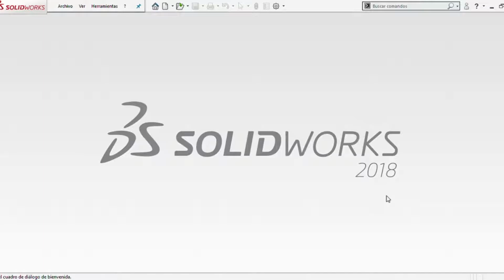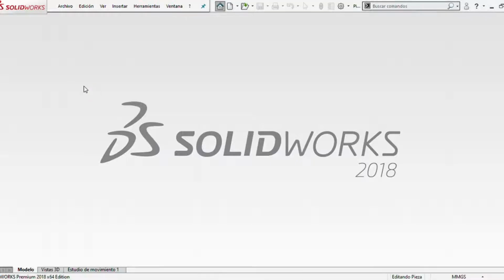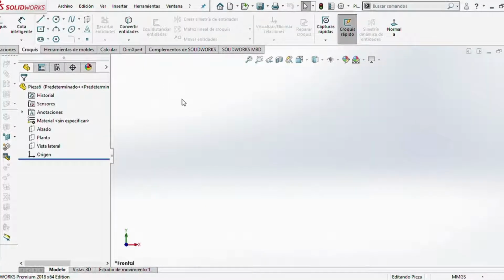Today's video we are going to be designing proof number 8, which is called in Spanish placa oscilante con desplazamiento. The first thing we have to do is just to open a new document. We're going to look at the design interface right now. And the second thing that I like to do is just to save this new part immediately.